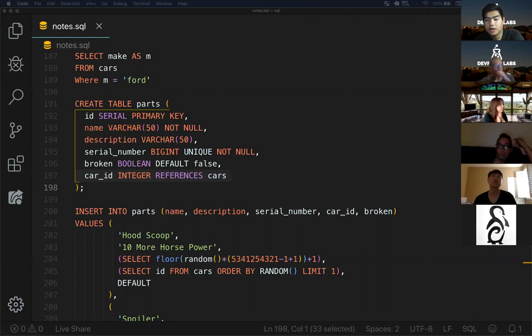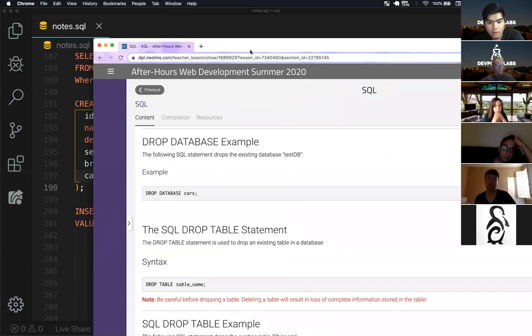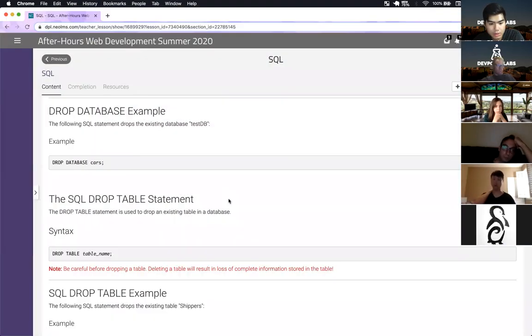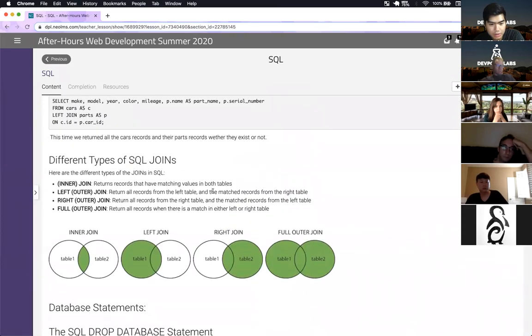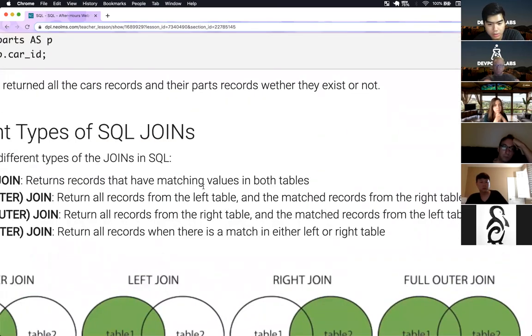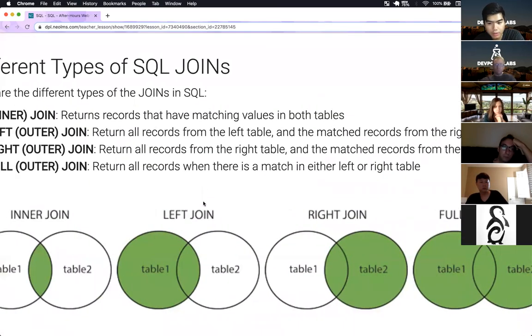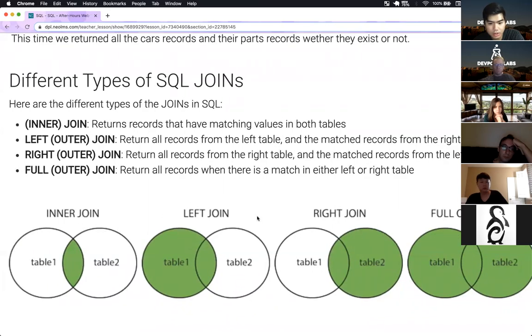The next part is talking about joins, and joins at the very base of it are really confusing. So let me show you a picture that shows it inside of a diagram, and then we'll try this out. So here are the joins in SQL. There are 4 types of joins: the inner join, left join, right join, and then full outer join.